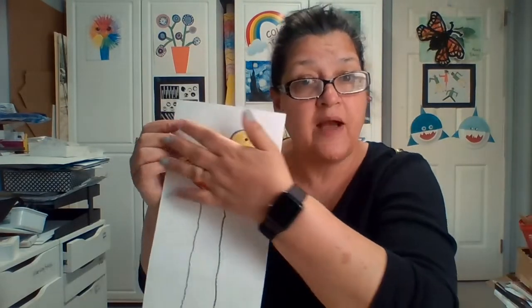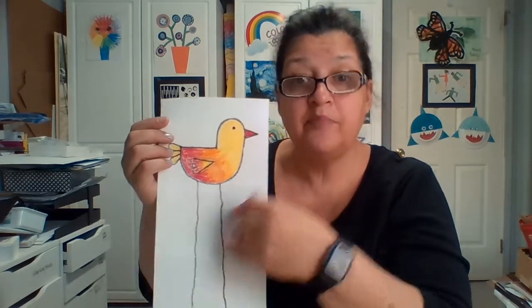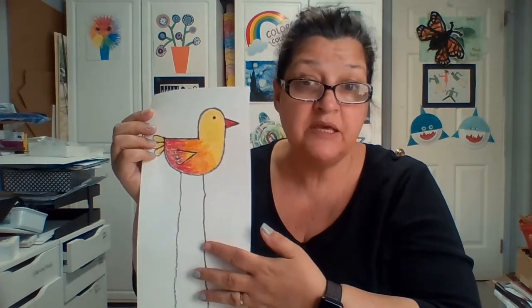I might start out with blue on top. I might go into maybe purple in the middle and maybe green on the bottom. I kind of like that idea because it feels like it's the sky and the grass. So come on back down. I'm going to set up my watercolors and I'll see you in a minute.